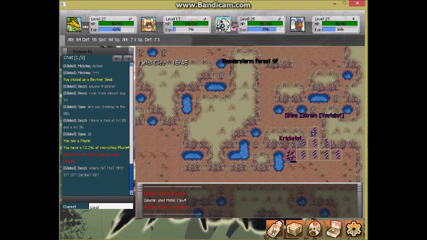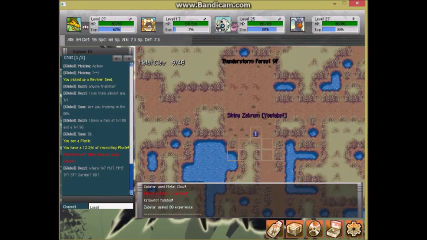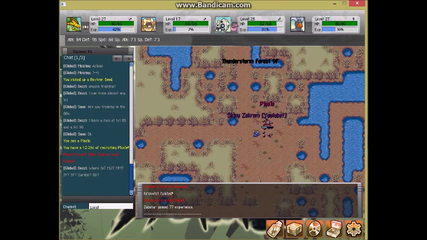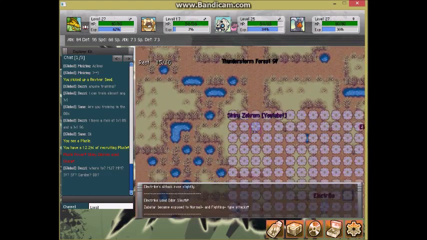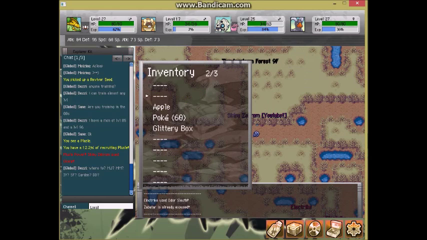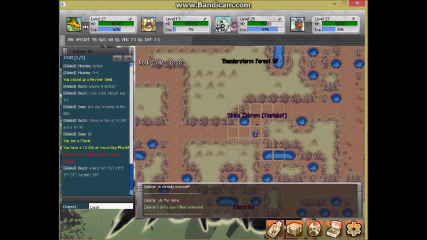Alongside this, I believe this also matters for two other things: one, for an item, and two, for a later Pokemon in another dungeon, which I will get to once we head into that dungeon. And there are the stairs over there. But regardless, let's keep continuing on. Try and complete this place as quickly as possible.